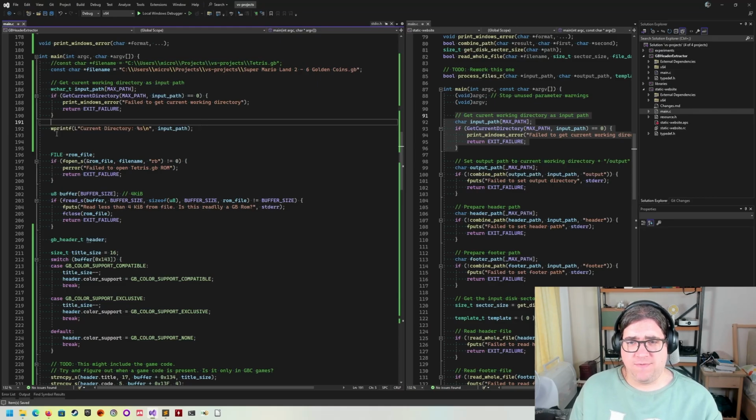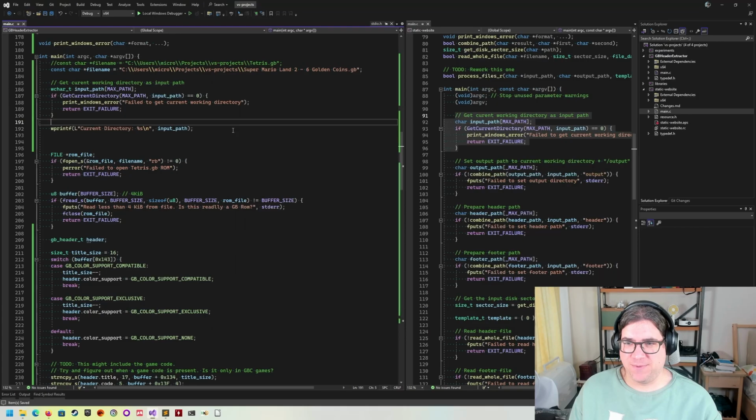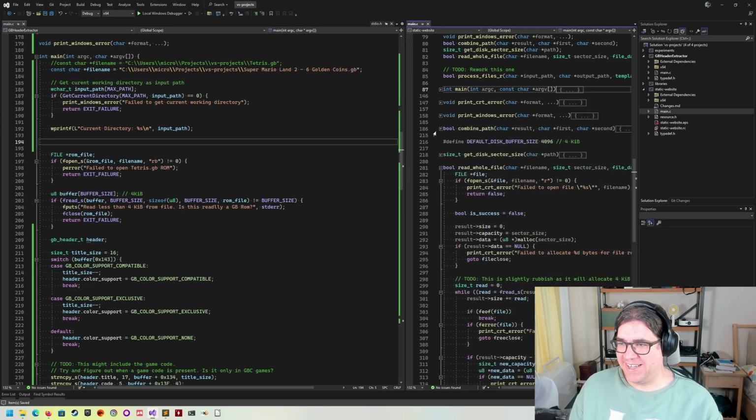So now that we have that, we can start iterating through all the files in that particular folder. And let me just copy these two ROMs in here so we can actually see them when we run it from debug mode. So I also have code for this already, sort of.